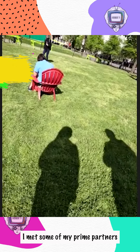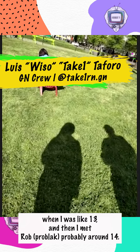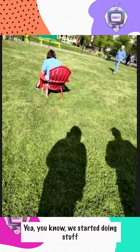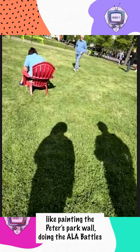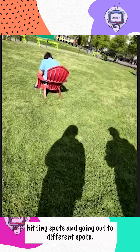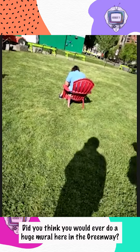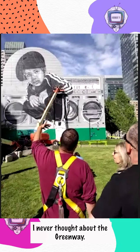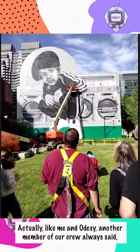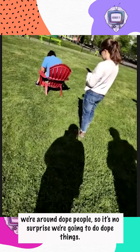Lewis was also kind enough to share with us what it means to him to be a part of this epic mural project. He met some of his prime partners when he was around 13, and met Rob around 14. They started doing things like painting the Peters Park wall, doing the ALA battles, hitting spots and going out to do murals and get paid for it. Did you think you'd ever do a huge mural here on the Greenway? Not the Greenway — I never thought about the Greenway. Another member of our team always said this — we're around those people, so I'm surprised that we're going to do those things.